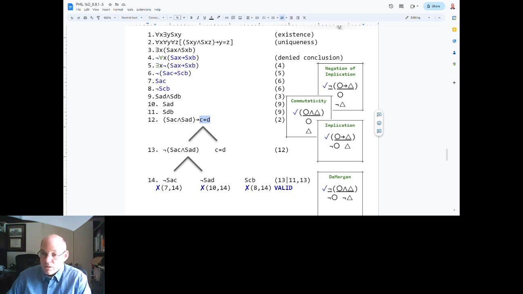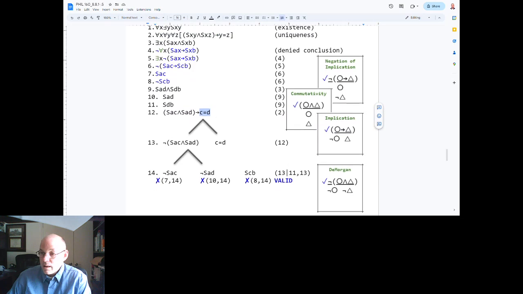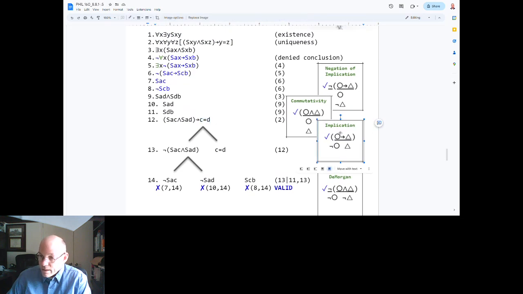From here, we just have our regular material consequence, no negation involved. We've got our circle, which is SAC and SAD, and our triangle, which is just C equals D. Looking at the rule of implication, we need to deny the antecedent, and then bring the triangle down without any change.